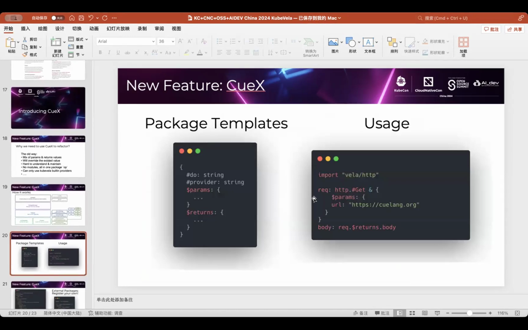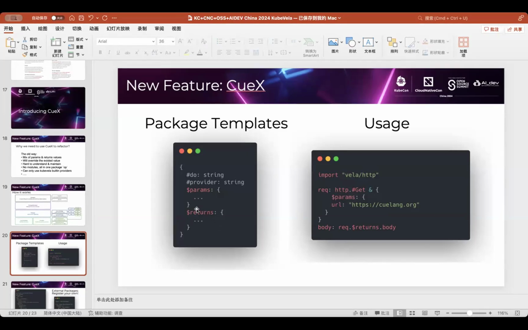And this is how the Q definitions look after this QX refactor. So first, a typical provider will need four things. The first thing is the do. Do actually links to the Go function name in our KubeVela code base, and the provider is just the name of the provider.